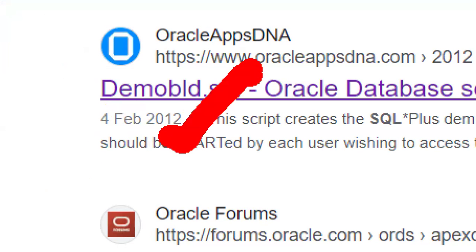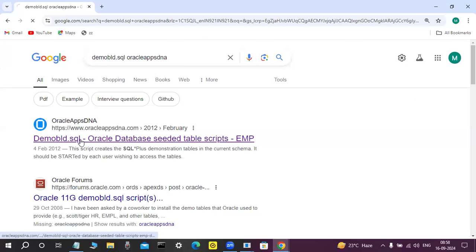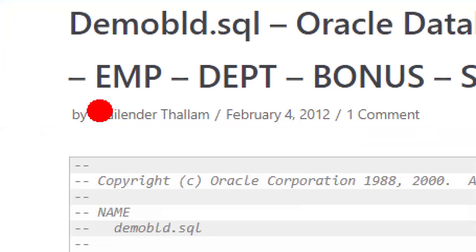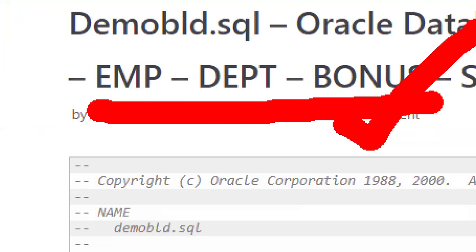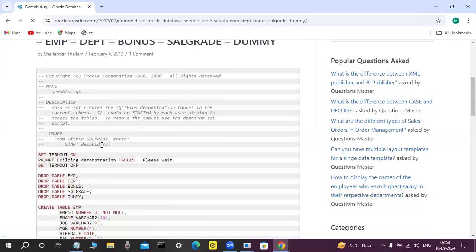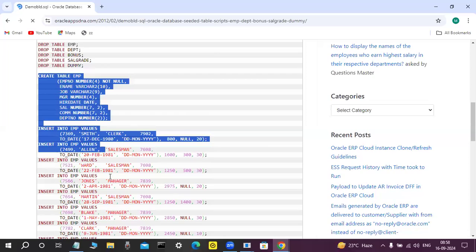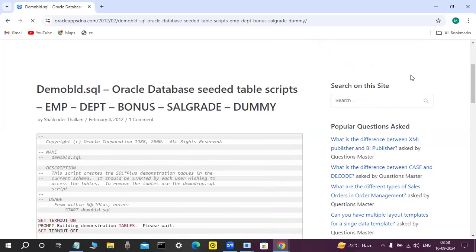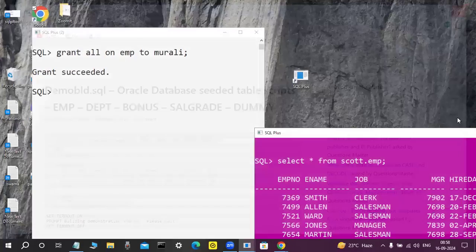Just for your practice purpose. Here only Scott schema tables are there. Open up the root here, then that script file, otherwise copy paste. EMP, DEPT tables, in olden days they were available, but from 19C onwards they are removing them. If you want them, from create table onwards, up to commit only, just copy it and paste it, then it automatically works. These are the seeded tables, the demo tables, not a problem. Okay, thank you.